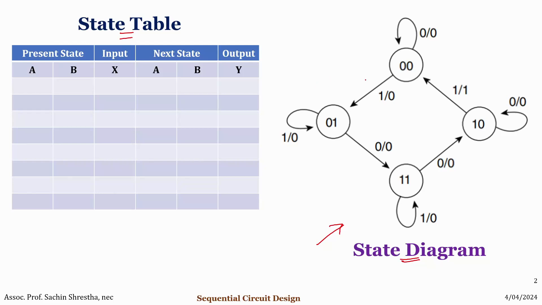So this is the state diagram, and the state table will be something like this, where we have the present state and the next state. The change from the present state to the next state will happen based on the input provided, and based on that there will also be some output. Here we can see that the state is represented by two bits: 0 0, 0 1, 1 1, and 1 0.